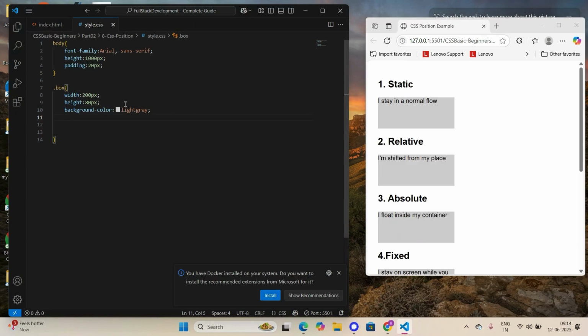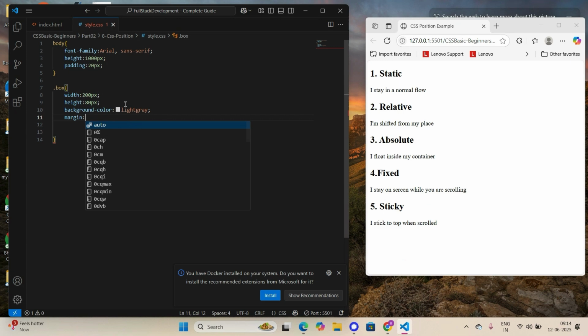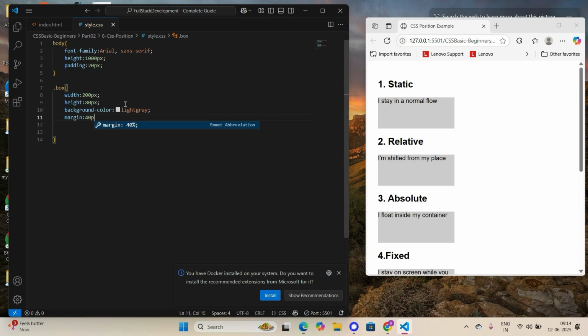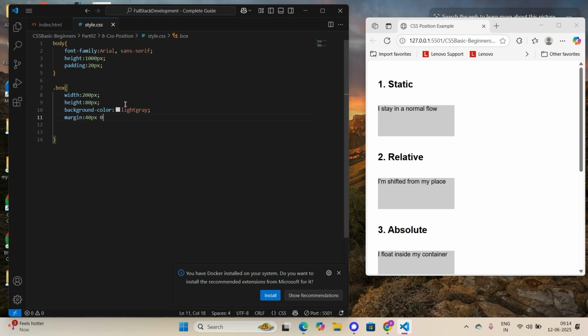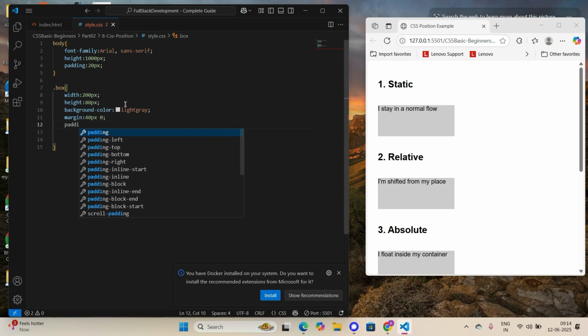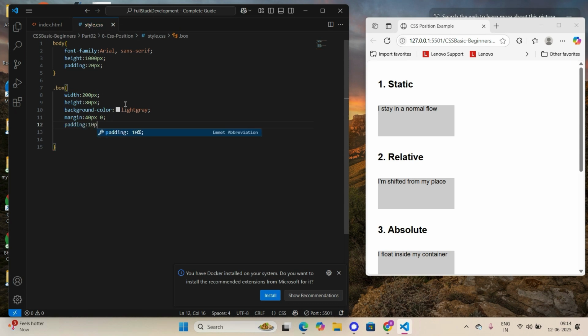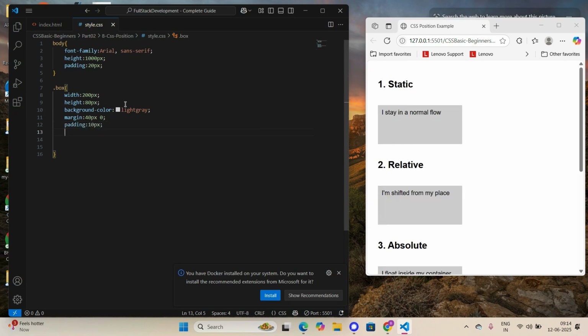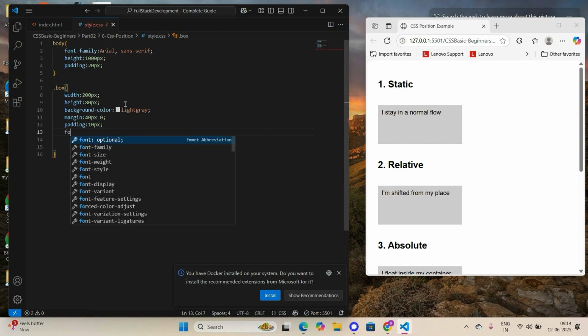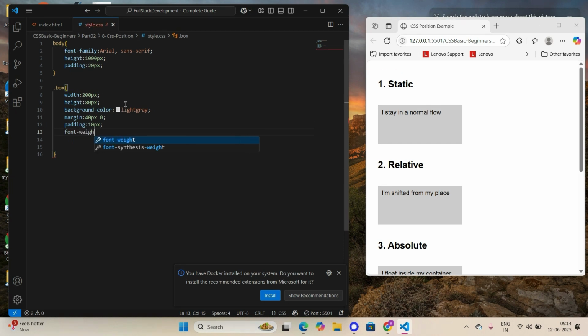Let's set the margin. In this margin I'm going to give 40 pixels for the top and bottom, and 0 pixels for the left and the right. And let's set the padding for this. Padding as 10 pixels. And also set the font weight as bold. It just makes our text bold. If you observe, the text is in bold.